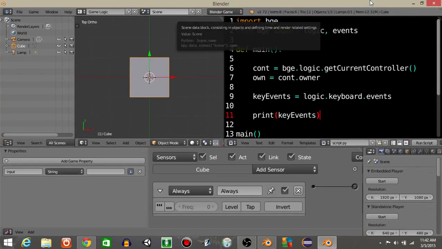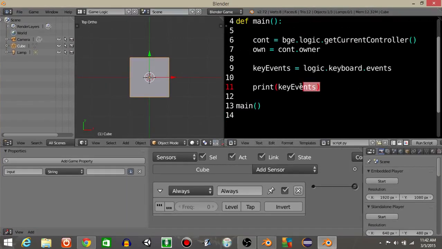Alright, I'm going to full screen this again. I'm now going to take away this print line right here, and what we're going to do is have a variable called hit keys equal to, this is kind of going to look strange, so I'm just going to type it out and explain it after: K for K in key events, and then I'll make sure there's no space after that.